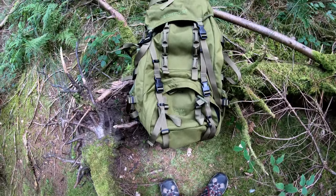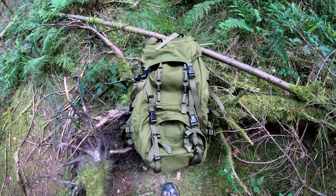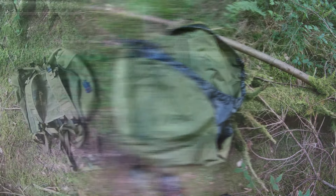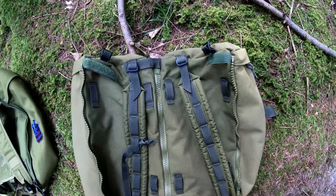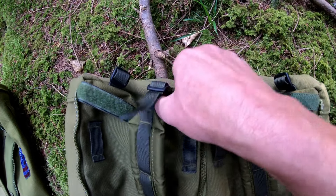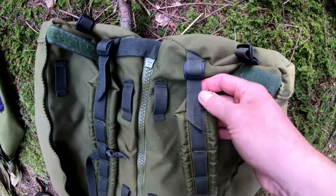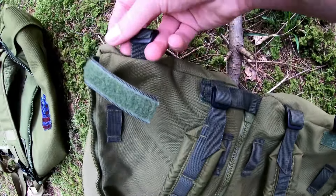If I were to use this rucksack, I'd use it in winter because it's slightly pear-shaped — fatter on the bottom than at the top — and you can fit a winter sleeping bag in there nicely instead of a small summer one. Brilliant rucksack, but too big for me. If I did use it, it would be for winter camping. It's a very military spec and military looking. And the Carrymore SF Sabre 60 to 100 litre also comes with a rain cover.